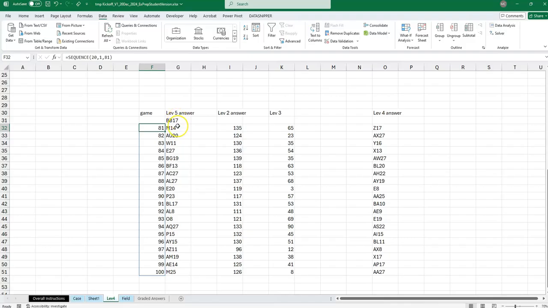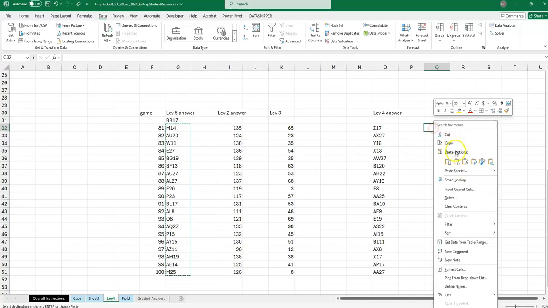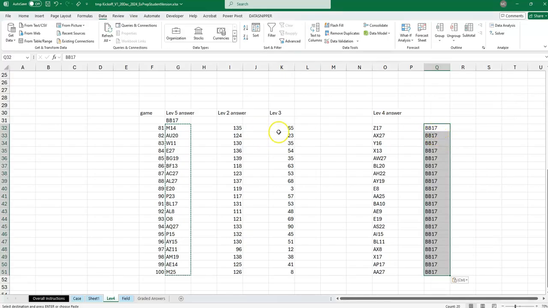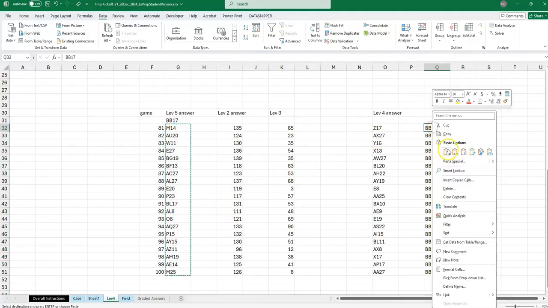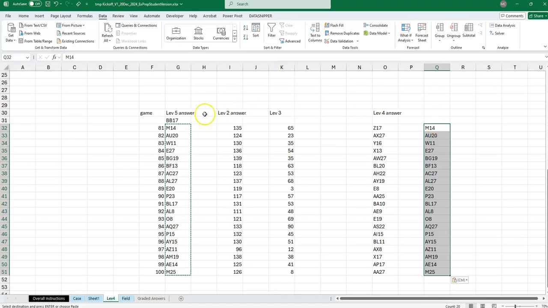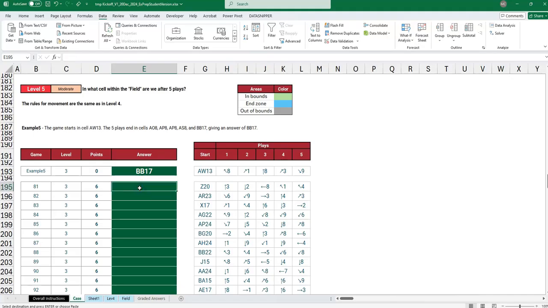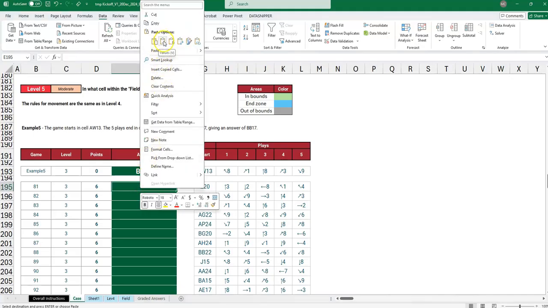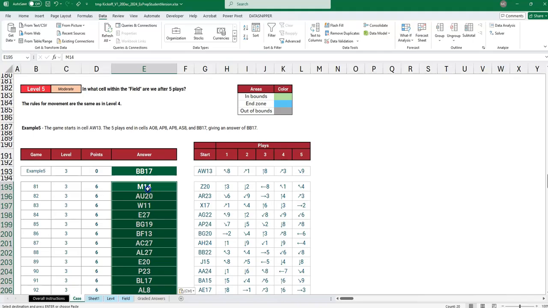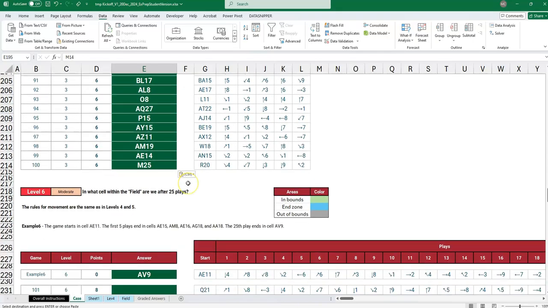So again, I'm going to copy these over here, like I've been doing. All right, and again, I'm not sure why this is doing this on occasion, but it does. So, let's see here. All right, there we go. I don't really need to do that, but okay. And then we put that in over here, level 5. Right click, values only. Okay, all right.